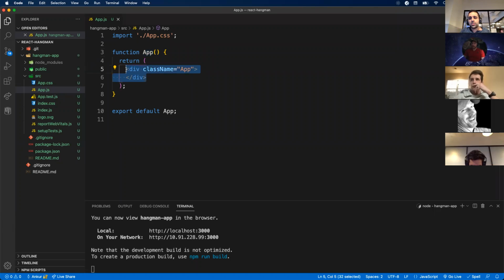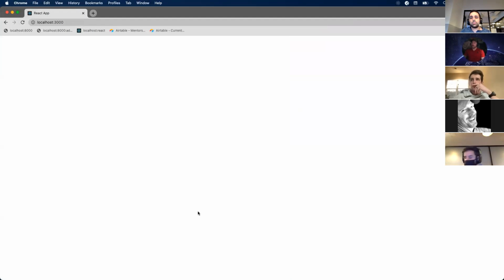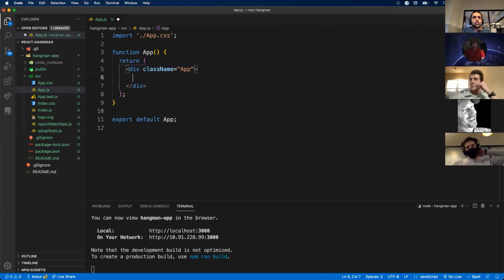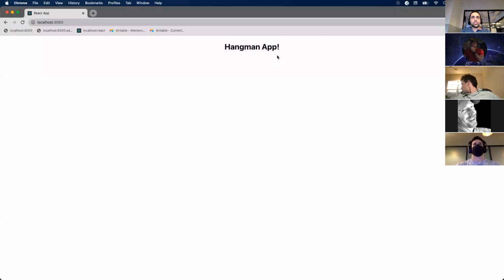And if you remember from HTML week, divs don't really show anything to the user. So if you go to our page, yep, it's just a blank canvas, nothing on it. I could simply add in, let's add in a title because we know what our app is. This is our Hangman app. All right, so we added a header. As you would see, there's going to be some text there. All right, so it's pretty basic.